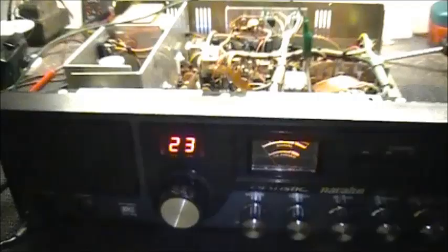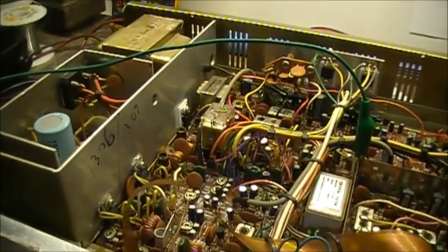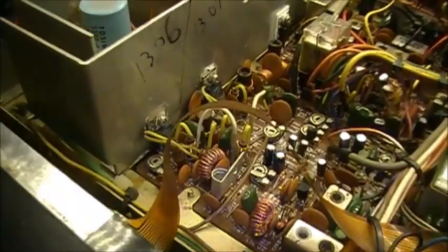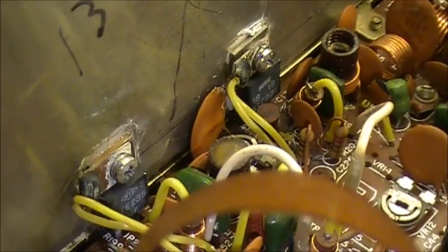And the next will be, we'll replace these 2SB235s and see what happens. Right now the driver and the final over here are not working because they are not getting any voltage. Gotta love that.